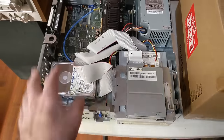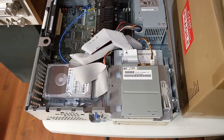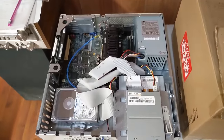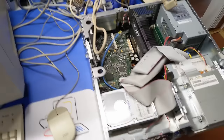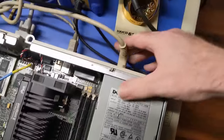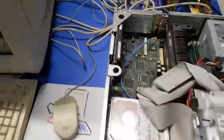So we need to get this thing hooked up, and we need to see if this thing actually works, posts, set the clock, and all of the good stuff to make it qualify for a DOSCember video. All right, so here we go. We're going to plug our power cable into the cable hole. All right. Whoop. Monitor lit up. Let's see what we got here.